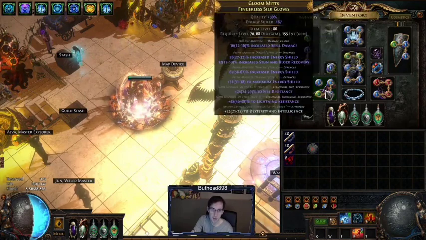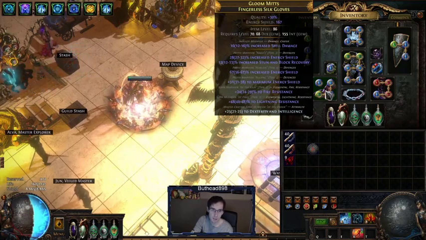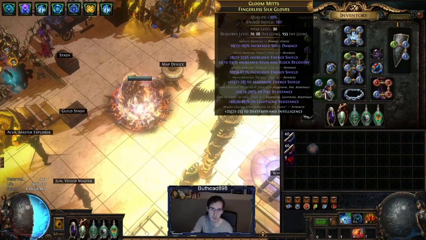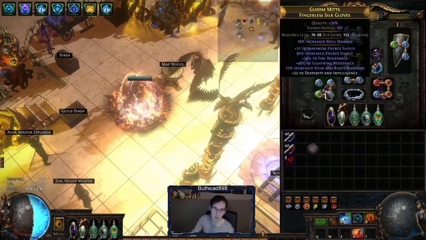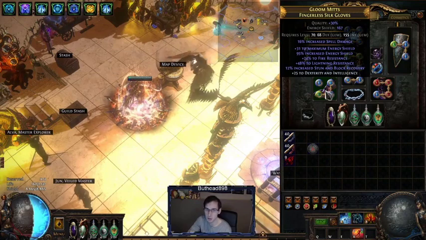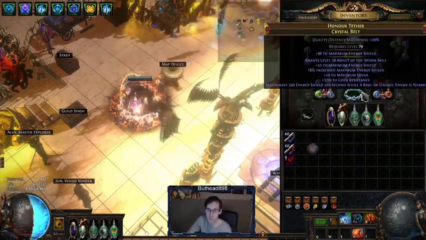It's actually triple prefixed on ES. So it's T2 plus ES, T4 percent, Tier 3 hybrid, double resistance, and open suffix. So definitely was a really good lucky roll on my end. And then that's where I put more dex and intelligence on this build. You don't need the extra intelligence, it's just more ES.